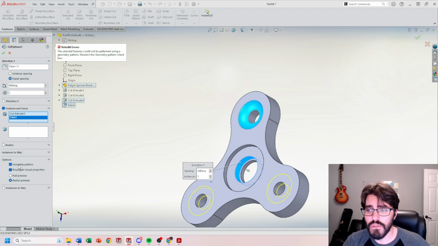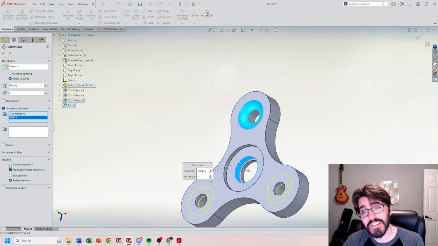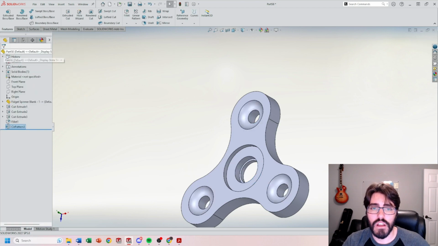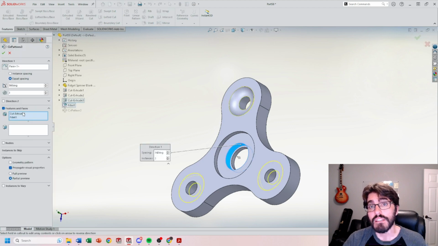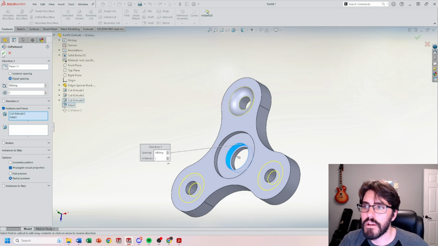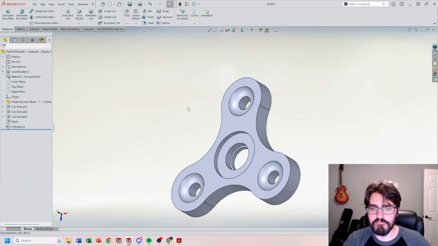Sometimes it will default here to geometry pattern. If you turn off geometry pattern, and sometimes you have to turn on geometry pattern, sometimes you just have to toggle between the two and then hit the green check mark, and that applied our geometry. So just a wonky workaround that we have to keep in the back of our mind whenever we're doing circular patterns like that. So again, if you did your circular pattern and it didn't apply when you selected these two entities, just go down here to options and then toggle between geometry pattern, either on or off. Sometimes you just have to check it that way. And then we'll hit the green check mark, okay?